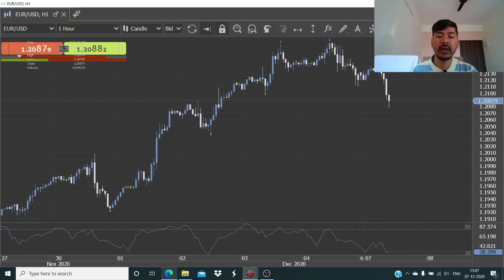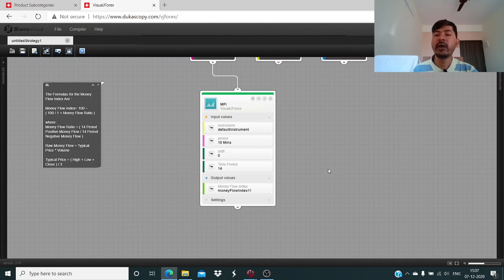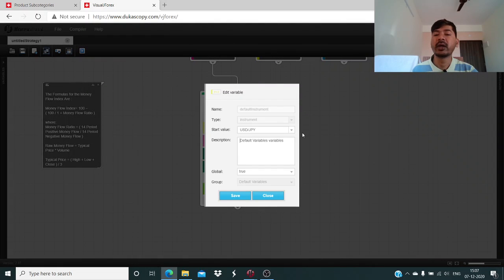So now we go back to the Visual JForex board. Keeping in mind the requirement, you can take any of the instruments listed amongst these parameters. The possible choices are given to you, and all these instruments are supported by the platform. So you can take any of these instruments. For us, we will be working with the Euro USD.